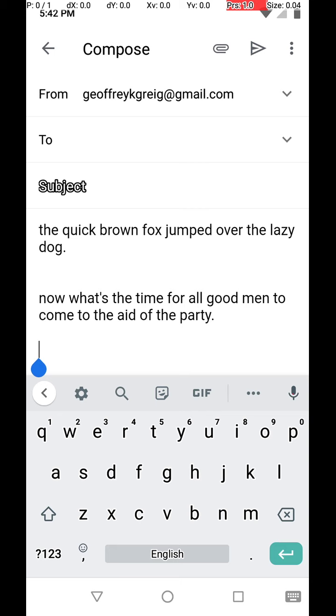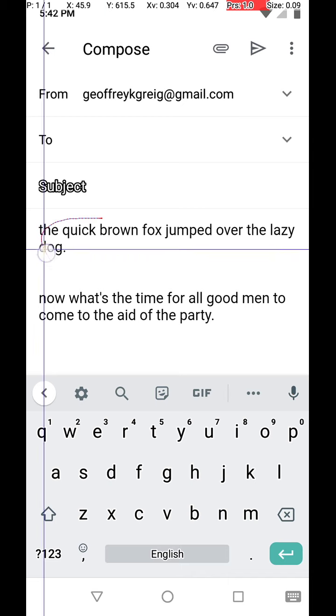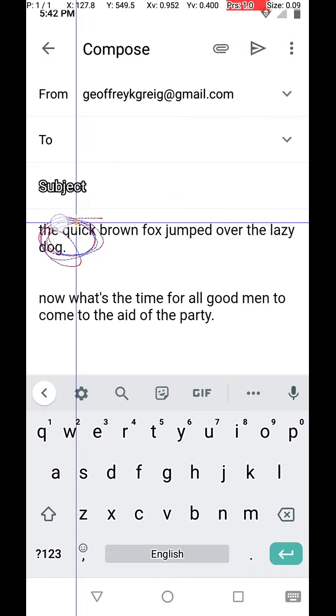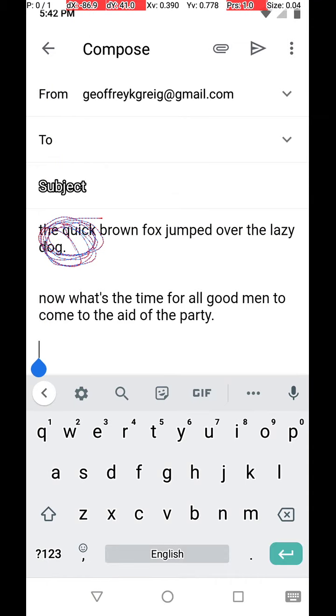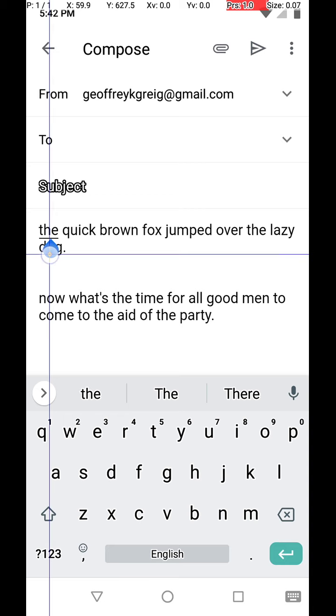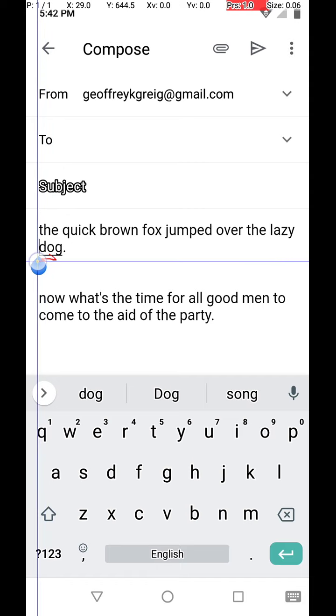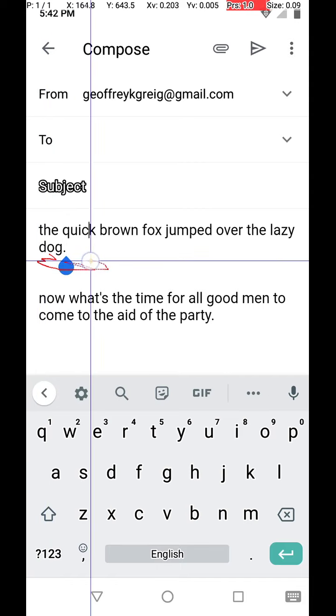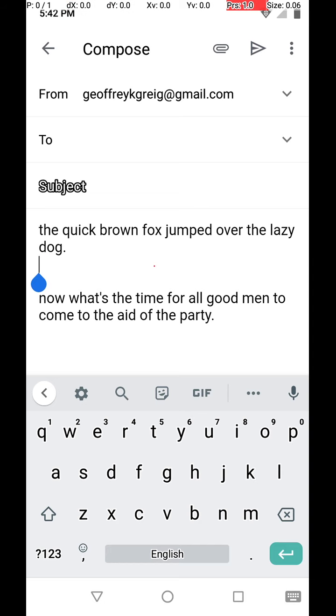For example, there's no capital in the Quick Brown Fox. So to do that, I'm going to have to touch over here somewhere, to the left of the T, and change it to an uppercase T. So I did that, and notice when I did that, I put it in a spot but didn't put it in the spot I wanted. If I move across, I might be able to just get it there. However, that's difficult. There's another way of doing it.